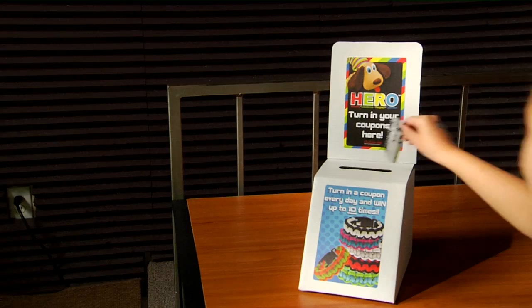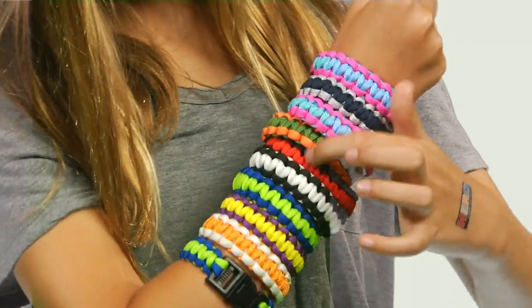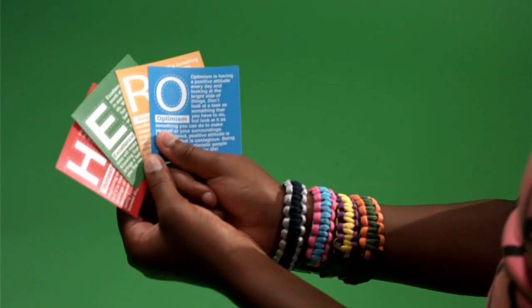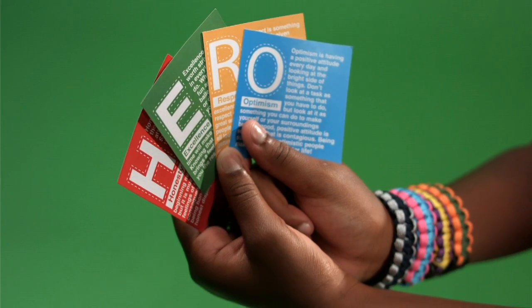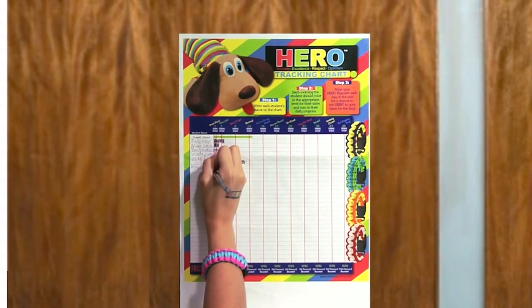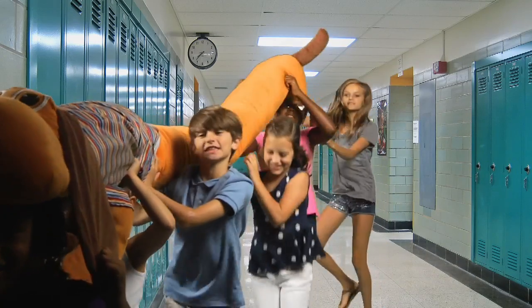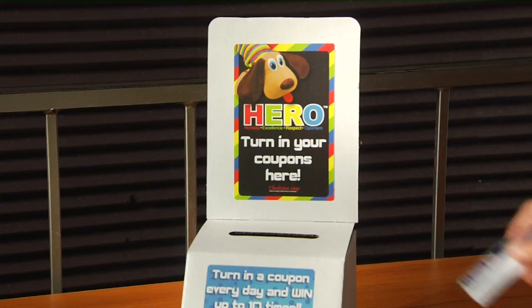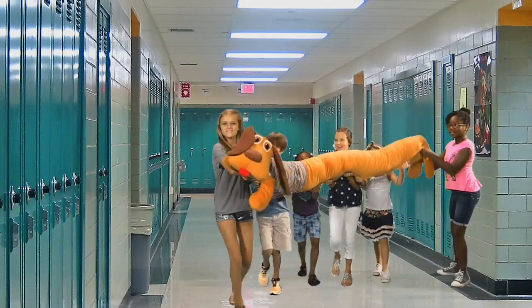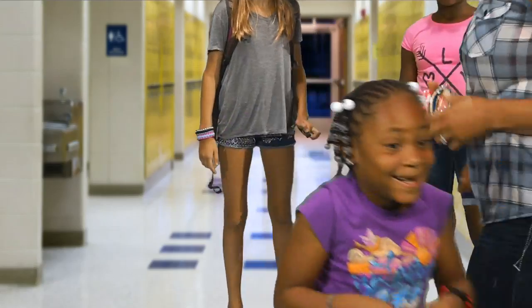As you sell, make sure you turn in your hero coupons to win. Collect up to 10 hero paracord bracelets and trade them with your friends — each bracelet comes with a message telling you how you can be a hero. Track your progress by using the classroom goal charts provided. You can also win Hero the Hound for your class for the day by turning in one of your hero coupons. You won't miss him because Hero is almost 10 feet long. Be sure to wear your hero paracord bracelets each day of the sale.